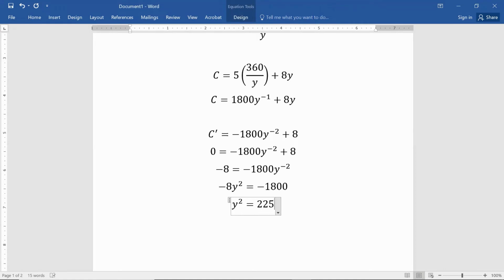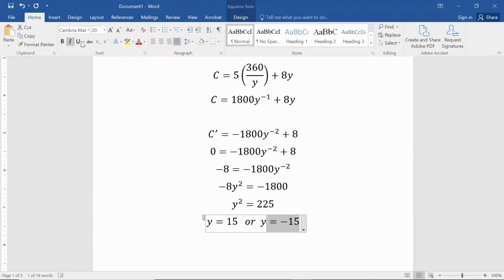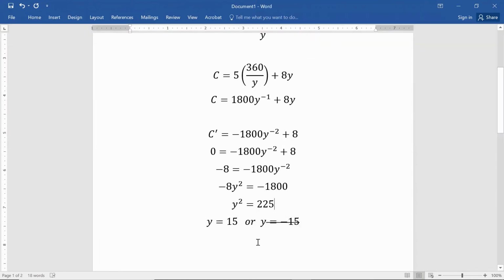In order to find the solution, I take a square root of 225. That means y would be either a positive 15 or y could be a negative 15. I can omit y equals negative 15 because if you recall, we said we were assuming our numbers were positive. So let me scratch that out. Can't have negative 15 because we're assuming our numbers are positive. Therefore, the value of y is 15.